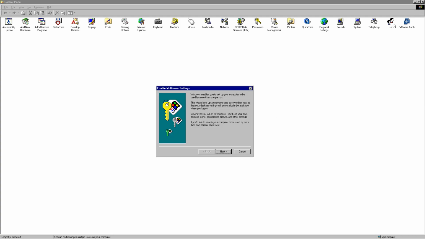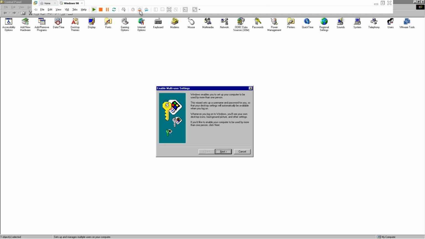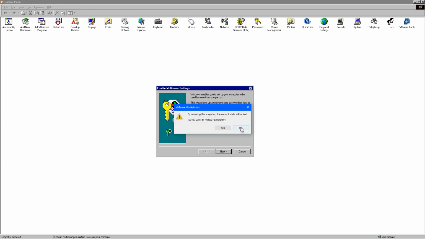If you don't get this when you open Users in Control Panel, you probably did something wrong. So just start again, from hopefully not the beginning. I mean, for me, I can just revert the virtual machine state. It might be nice to make a snapshot beforehand if you're doing this in VMware. But essentially, if you don't get this, just try it from the beginning. I am not responsible for you breaking your system, but this shouldn't. And also, it's honestly not a big deal.